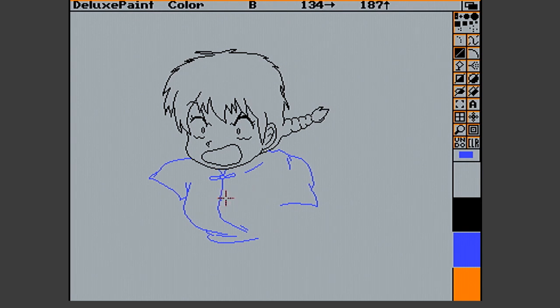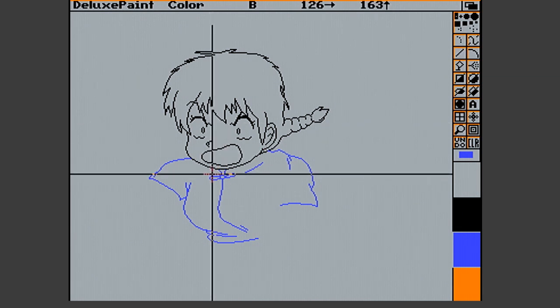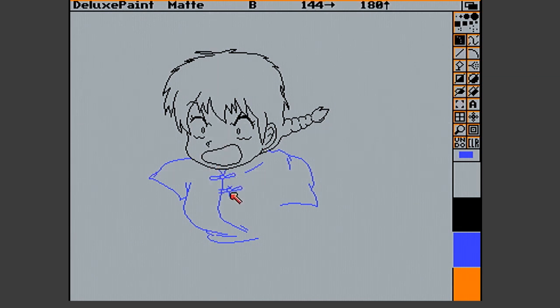Okay, I'm just going to very roughly grab this little bit here, just to pop it down. I'm going to even call these properly at some point, so don't get too alarmed at the roughness of this bit.